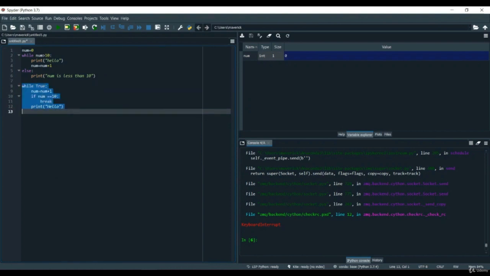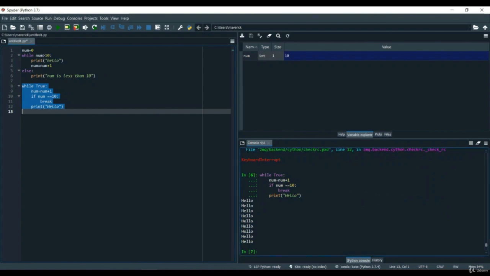Now let's run it and see what happens. F9. You see what it printed out, hello 10 times. Sorry, 9 times it printed out hello: 1, 2, 3, 4, 5, 6, 7, 8, 9. And when it comes to the 10th time, it says there's a break statement. What the break statement does is bring you out of the current working loop. The current working loop right now is the while loop, so break pulls us out of the while loop.